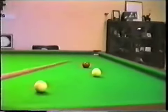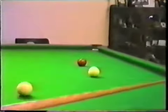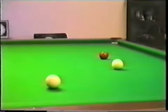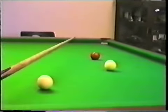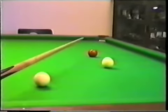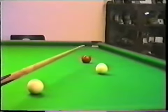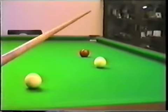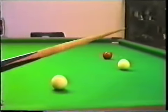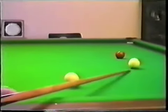Now, as you can see, the position there, all that has been caused by that bad in-off I played and didn't get the red quite high enough to pot it in the middle pocket. So I had to play a drop cannon. I played a little bit too thin on the red, not thick enough. If I'd played the red a little bit fuller, I would have taken the pace off my cue ball so that when it contacted the white, it didn't shift it as far as it has.